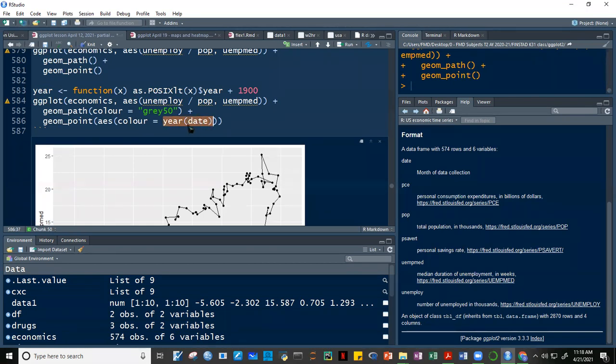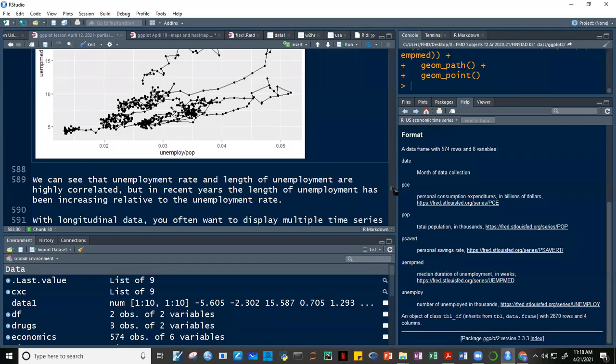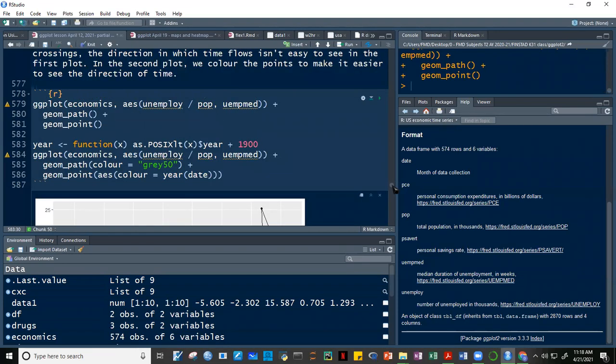That year, guys, is defined by this. POSIX is a date time object, and then year, and then plus 1900. What is the 1900 used for, guys?